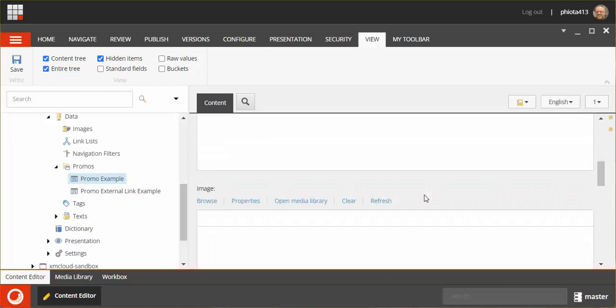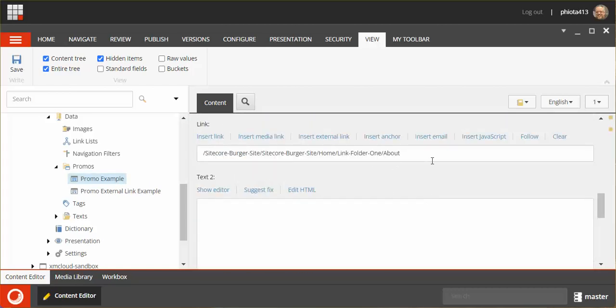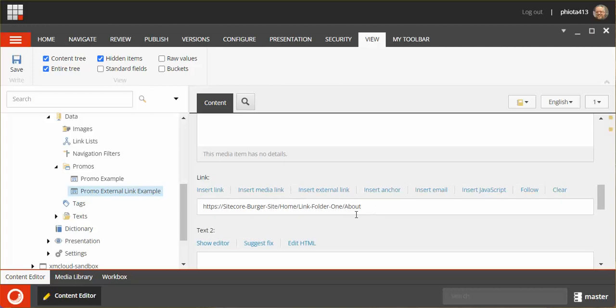The couple of reasons is that because it identifies it by GUID, even though it's showing me the path, it means that as long as the item is on the site somewhere, this link will always adjust to find the item, whether I rename it, move it, what have you. And I'll actually demonstrate that as part of this video to make it clear why you should stick with an internal link. The problem with just keeping it to an external link is that this particular value for the external link is paramount, meaning that if anything about this item changes, this link is broken, and then you have to go in and manually change it.